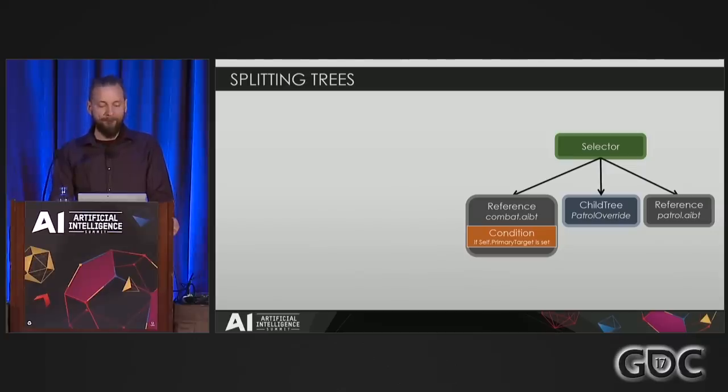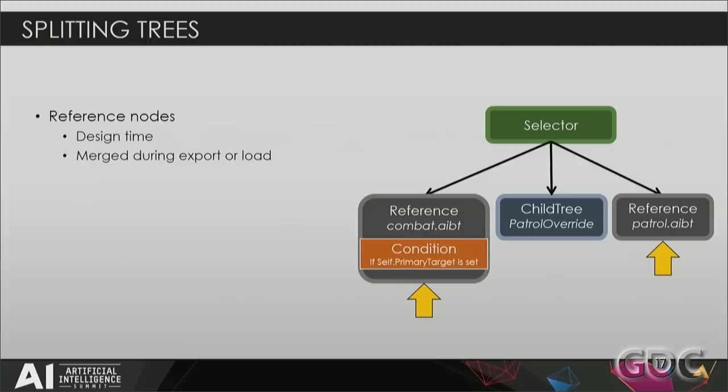So splitting the trees, that's the next thing. This is like a workflow thing, and I also think it's something that people do very often. So you can have two types of ways to split your trees. As a property of behavior trees, of course, any subtree can always be considered as its own tree. So what you can do is have reference nodes. These would be design time nodes where you can just extract a part of the behavior tree and save it to a separate resource. And then you set in the parenting tree that contains this tree a reference node, and you refer to this behavior. It's a pretty standard node to have in your behavior tree implementations.